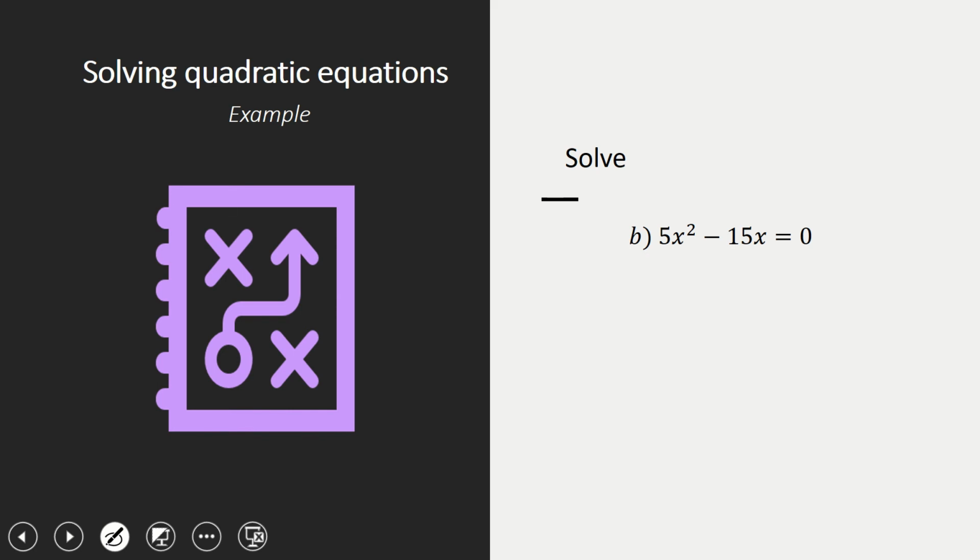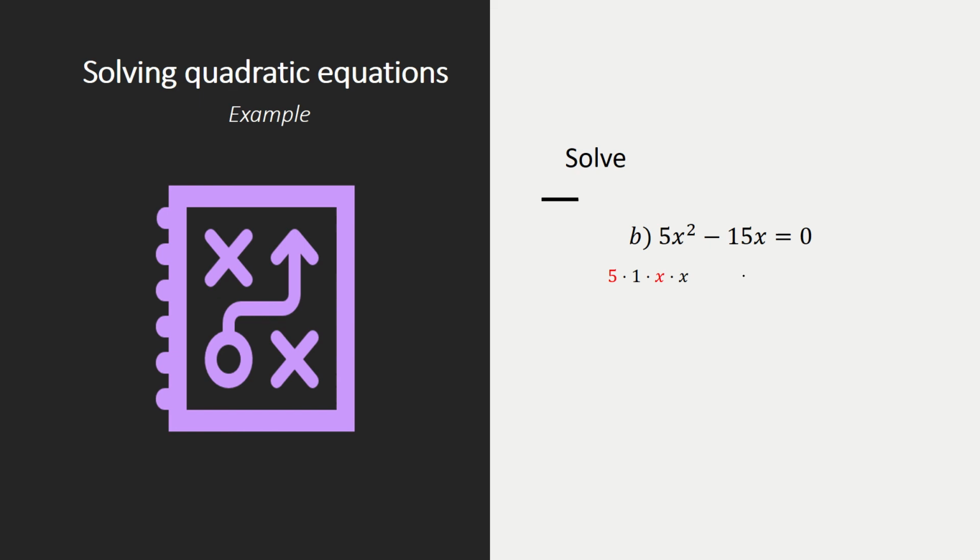Alright, then the next one. 5x squared minus 15x equals 0. So first, again, have a look if we're going to use a common factor or the product sum method. So if I'm looking at this equation, I see that there is an x squared and a normal x. That means that they have an x in common. I also see a 5 and 15. I know that one of the multiplications of 15 is 5 times 3. So then they would have a 5 in common.